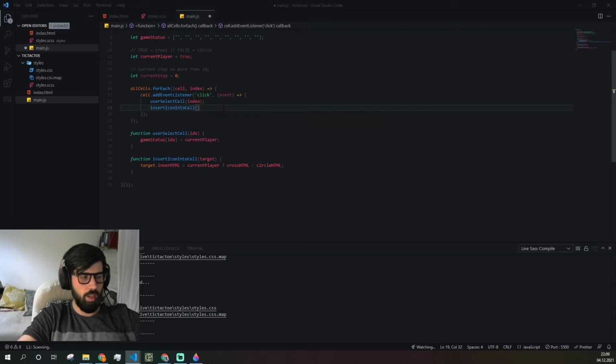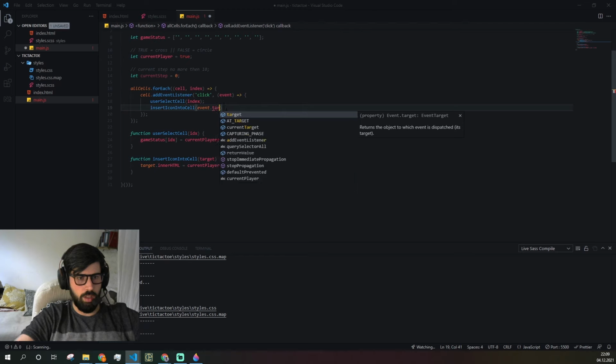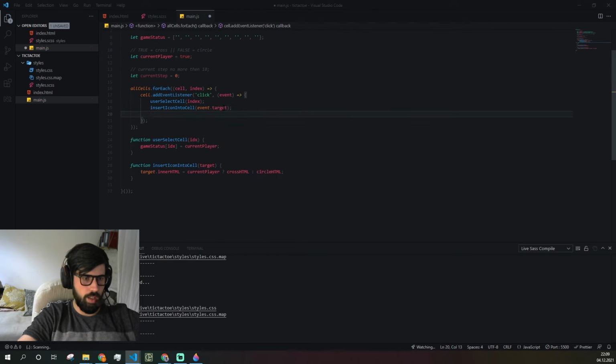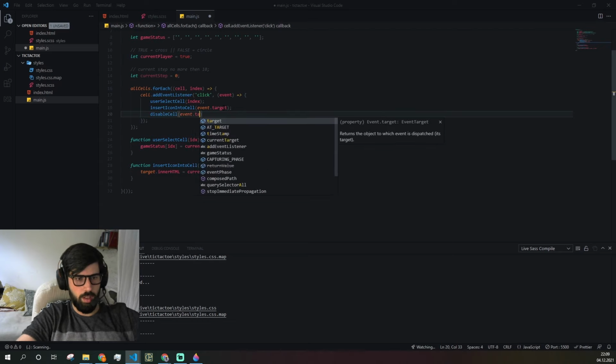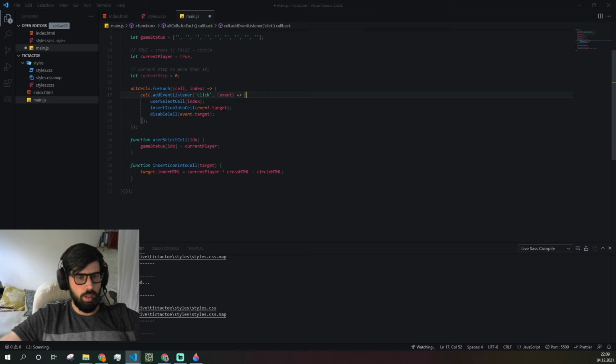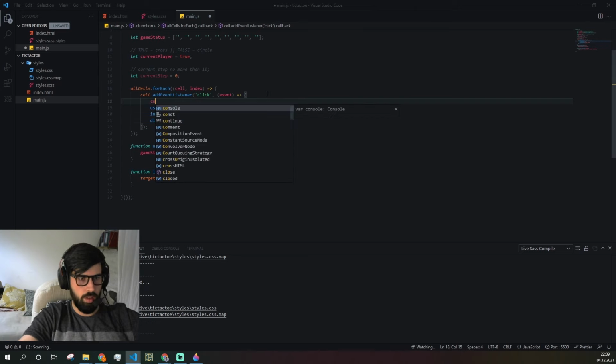We need event target, and then disableCell, also event target.